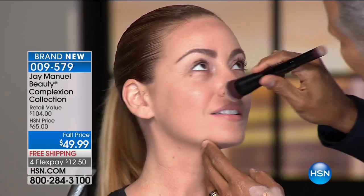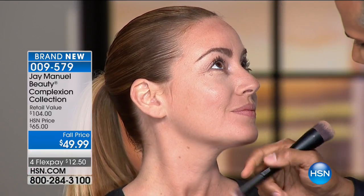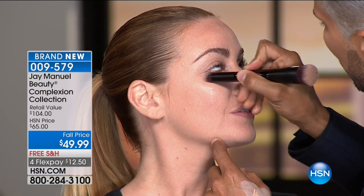You are getting that ultimate opportunity to be able to have makeup and put on your makeup and look just like you do when you grab all those filters on your phone. How awesome to be able to look like this on a daily basis. Absolutely. Pure perfection on our skin.